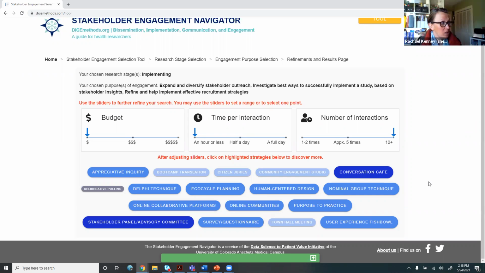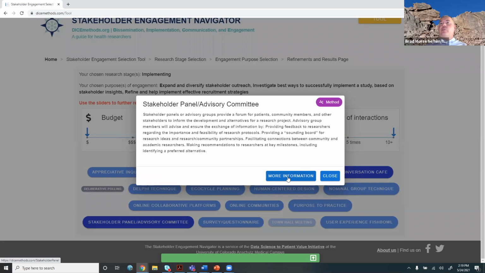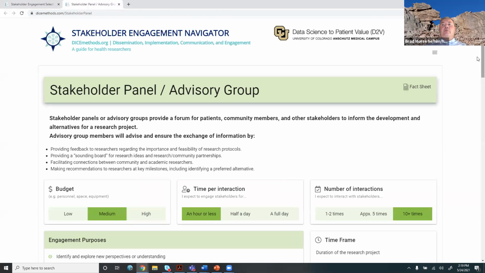Well, what I'm doing is a stakeholder panel. So I would be curious to see what you have over there. It looks like the tool landed on what you're doing. Exactly. So I guess I'm doing what I should be doing. Yeah. Where would you like to go from here, Rachel? Let's see. I think I would be curious to see what you have with more information. Okay, wonderful.